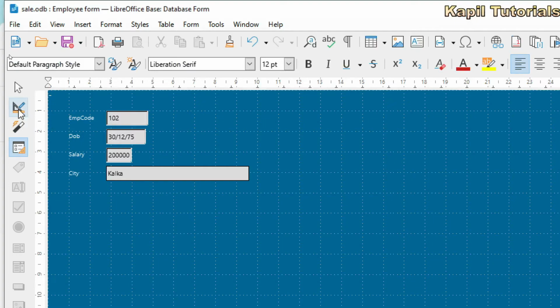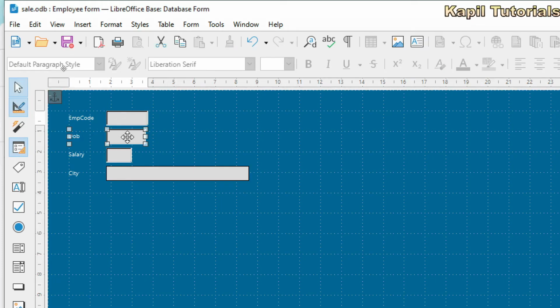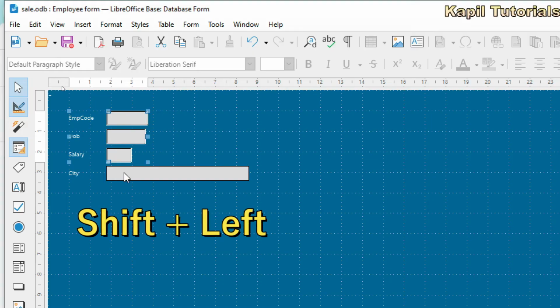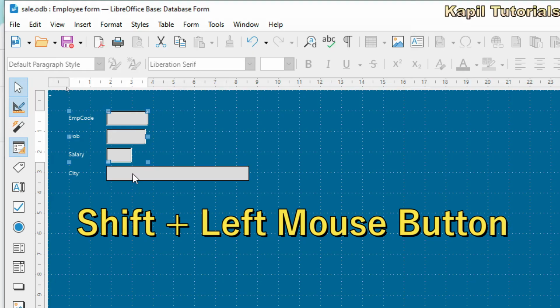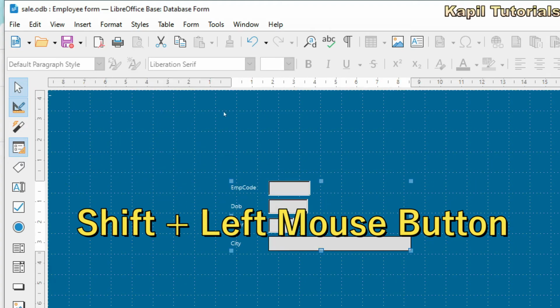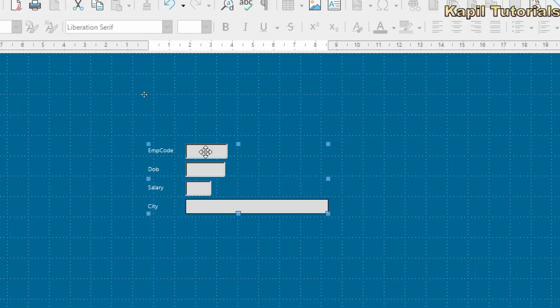What kind of changes can it do? Suppose if I click on these buttons, you could see I am able to select. So what if I want to select all? For that, I am pressing the shift key from the keyboard. So with one finger, I'll press the shift button and with the other, the left mouse button, I'll click. In this way, I am able to select all the fields, labels also and fields also, field text box. And I can drag everything. Suppose I want to drag it here.